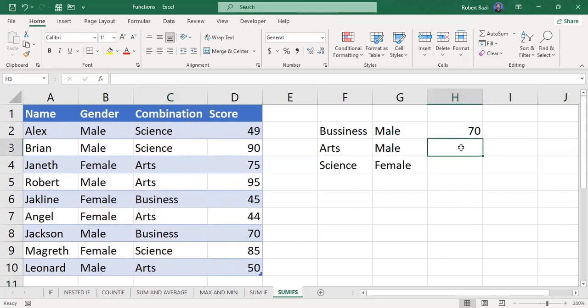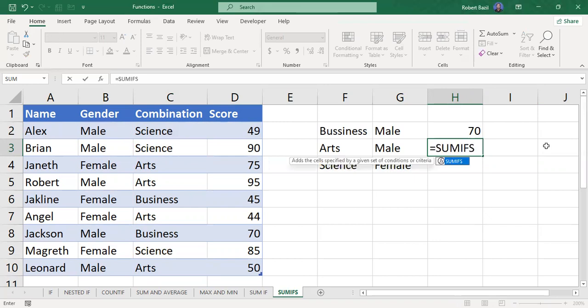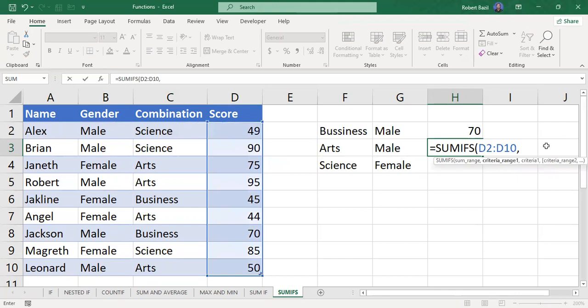Okay, so here we'll start with the equal sign, and then I write the SUMIFS function, and then I open the bracket. The sum range, of course, is still from D2 up to D10, and then a comma. The criteria range 1 I can find from the arts column, that is C2 to C10, and then a comma.